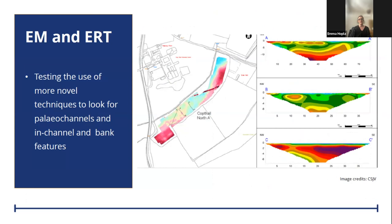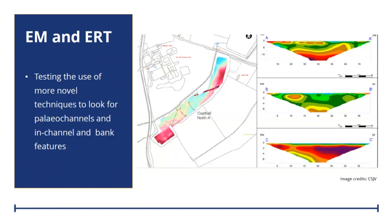In addition, we also used other techniques and methods, particularly in the area around the Colne Valley. The primary objective of these geophysical investigations around Hillingdon was to search for evidence of Quaternary palaeoenvironmental channels, using electromagnetic and resistivity images — done on the Colne and River Pinn sites. ERT has been done extremely successfully in the Trent Valley, and we hoped that application in the New Year's Green Borne area could potentially yield further results. These techniques really did help us look at the archaeological works in the area.